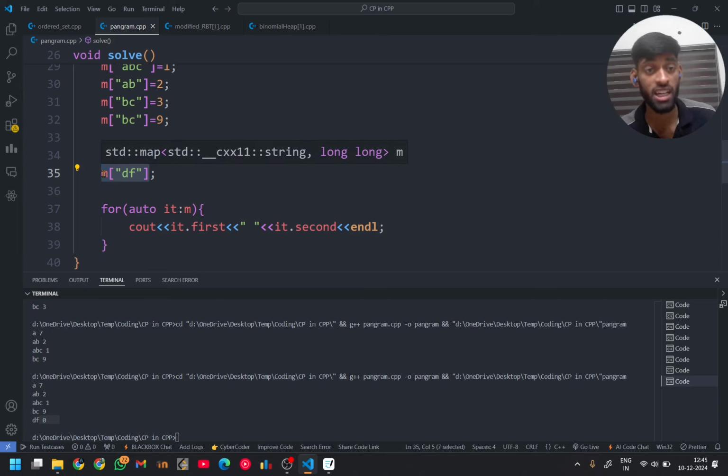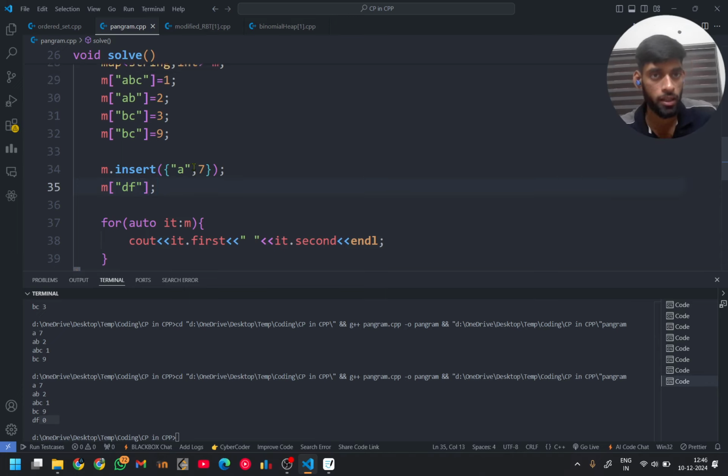We have not assigned any value, but as soon as you write m of any particular key, C++ will automatically assign 0 if it is integer, or a null value if it is a string or character. So yeah, this was enough.